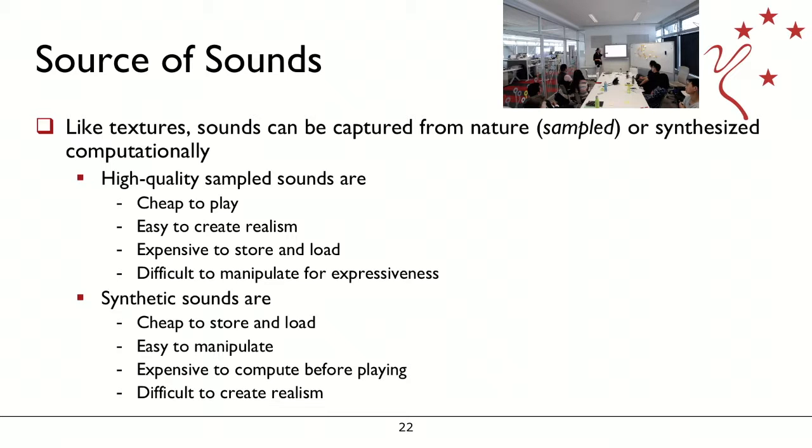They can be expensive to store. They could be very, very big files. They're difficult to manipulate. So if it's a door closing, but the door's made of wood versus metal, and I only have one door sound, I can't really change those easily. So they're a little bit brittle in that way.